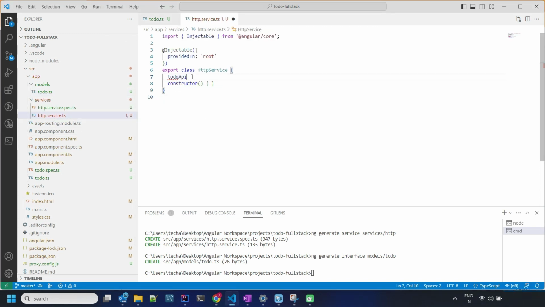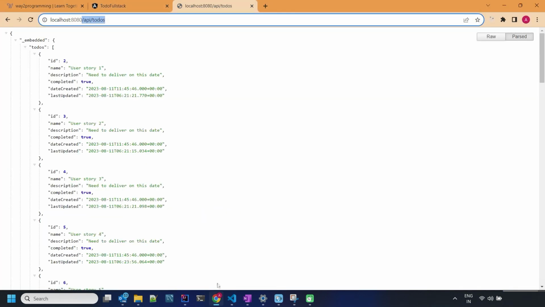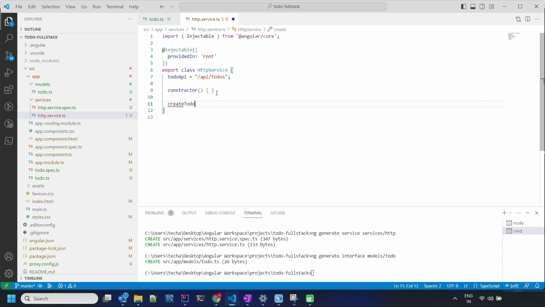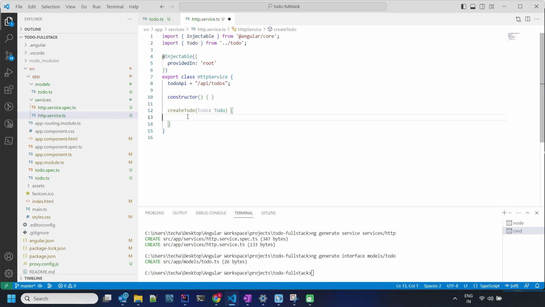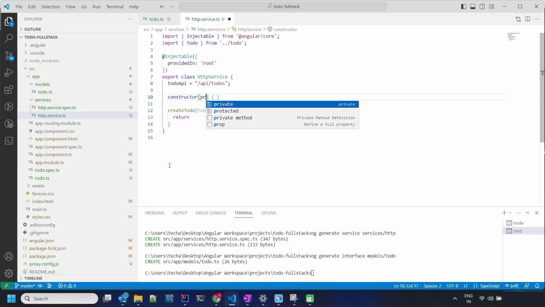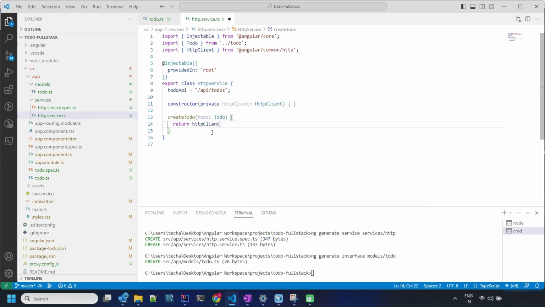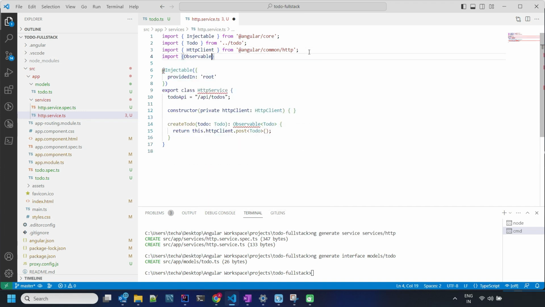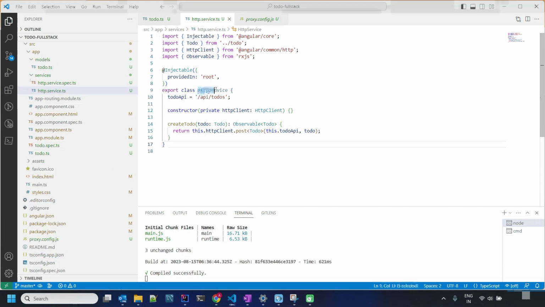Now let's update the HTTP service file. In this HTTP service file, this is our backend service endpoint call, and we know our backend service is running on port 8080, but you can see I'm not calling port 8080 from our front-end code.